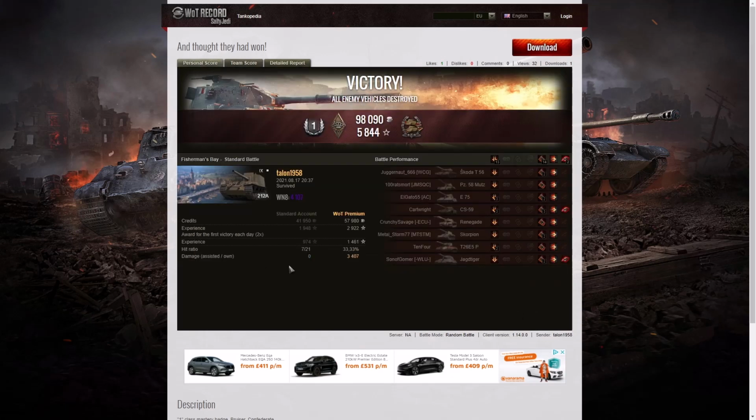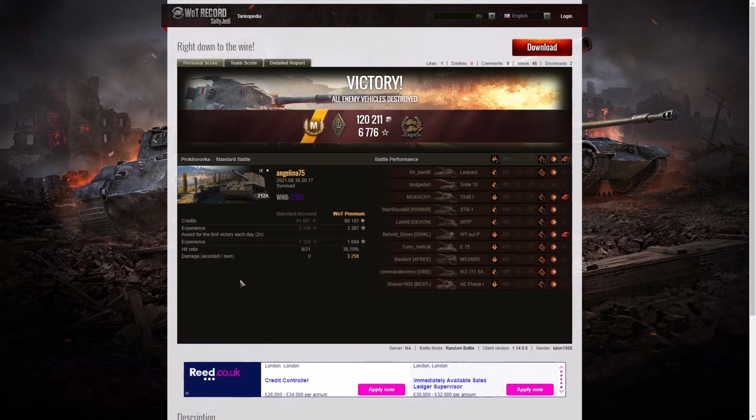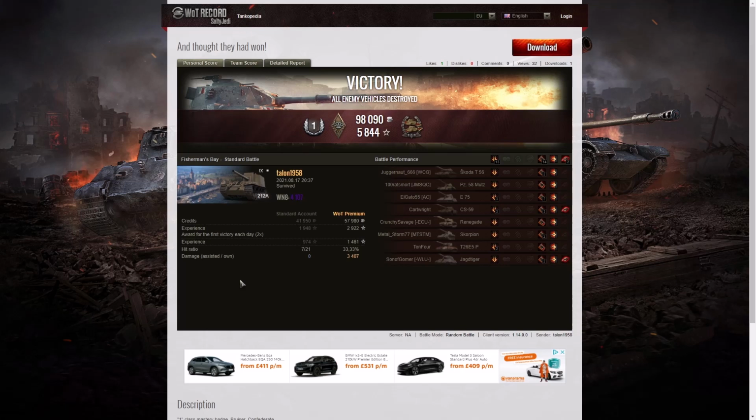So yeah, I had the feeling that Talon's going to be the one getting up at the weekend. Angelina gets the lion's share. 2 exceptionally good performances by both of them, but Angelina did get that ace tanker out of it because of all the stun assists she managed to get, whereas Talon, well, he did very well. He got more damage in the end, but less on the stun assist. Got a higher win rate because of that damage. But yes, in the end, he ends up with the first class and Angelina gets an ace tanker.